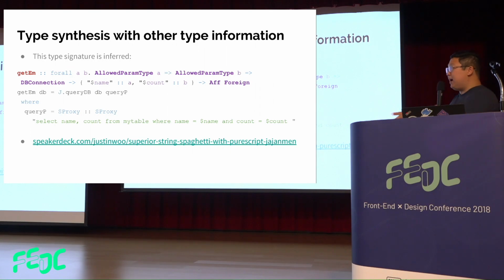And it maps to the dollar name and dollar count properties. So if you've ever written a simple query with node SQLite, node Postgres, or something like that, then instead of having to write a lot of tests where you just test that you've supplied a parameter and that you can run some kind of dummy query that doesn't blow up at runtime, you can actually have this property checked statically, so that you can test more interesting properties about the query that you've written, about the information that comes out of the results of your queries.